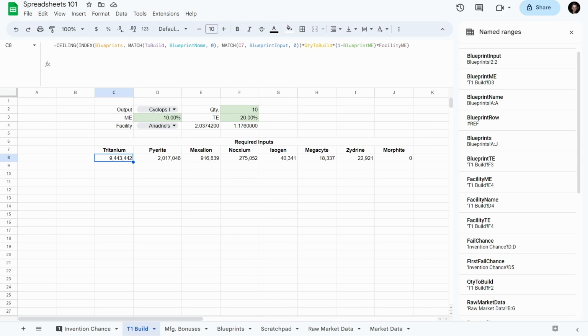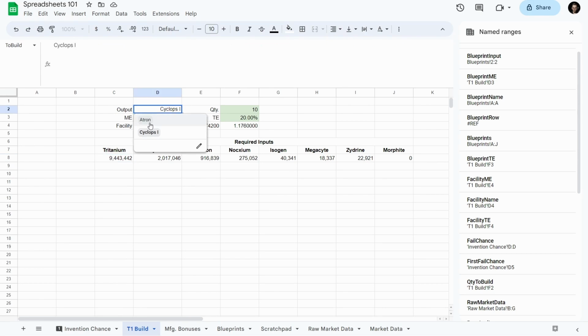So what's up with that? 4,395,000. Cyclops. 10 runs. Yeah, outcome times 10. Am I missing something? What could I be missing?